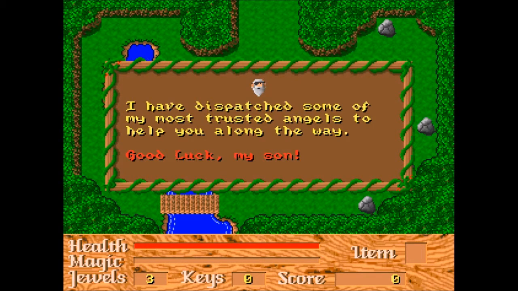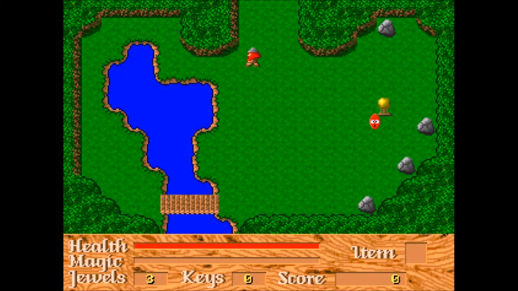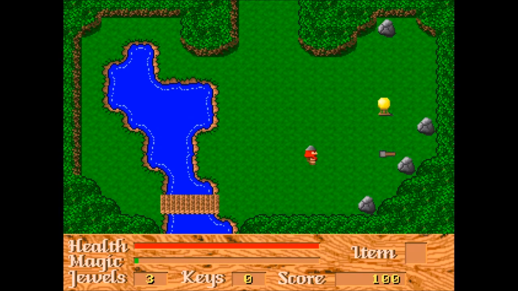Stupid little beep sound. It's the best thing. It's like a weird digitized duck quack. Odin has trusted angels? Okay, it's Alt. Alt is our hammer. Oh, wow. Okay, well that's accurate.